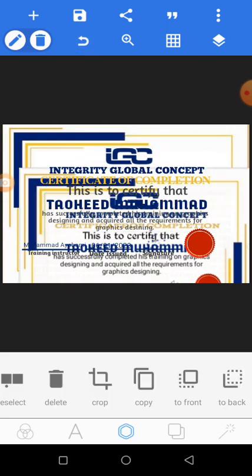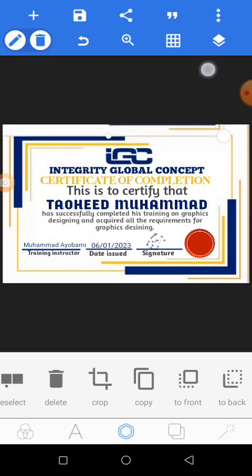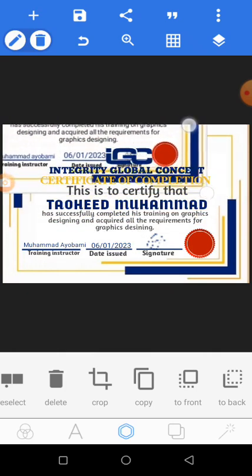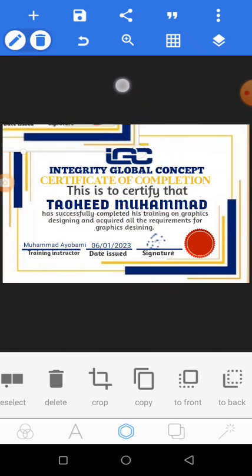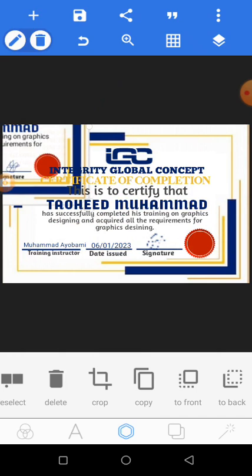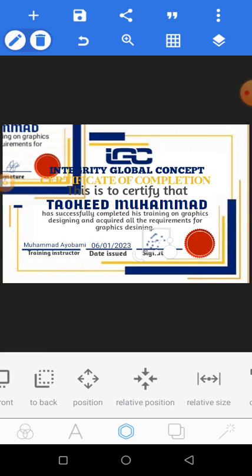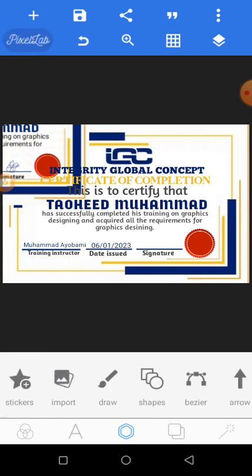I think you can see it clearly now. You can see how this certificate was made. You can see everything now. But this signature is having fault again also. Let me delete it again. Import from gallery.